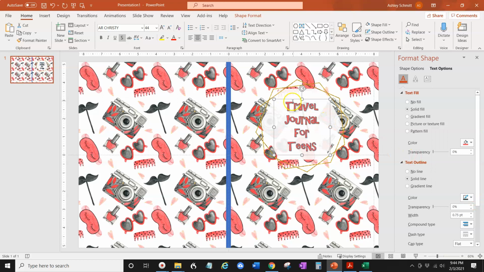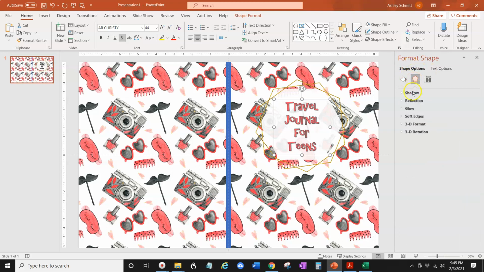So maybe you do want it pink with a little bit of gray, and you can actually make the width of that a little bit more. So maybe that's too much. That looks okay. And I want to go over here and fiddle with my shape options again. So text, when I did the outline, was under text options, right? That makes sense. And shape is kind of like the whole box.